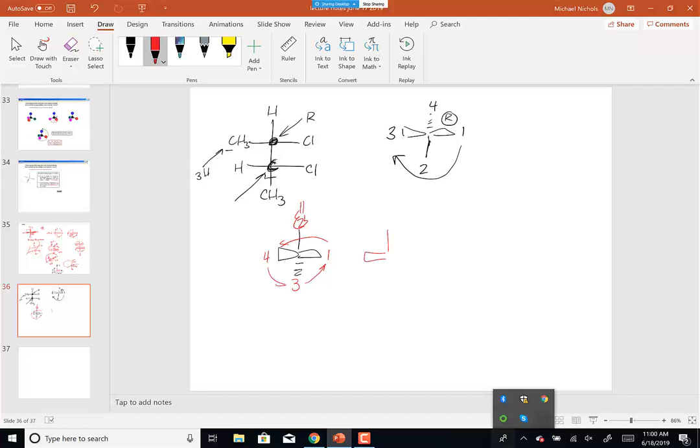So if I wanted to rotate that, four goes there, three goes there, one goes there, two goes there. Is four now away from me? Yes. Going from one to two to three is what? Clockwise, and so in this case, both chiral centers in this molecule are R. So every chiral center gets an R or an S. And this type of a Fischer projection with now two chiral centers instead of one is a newer molecule, but again, we can handle it the same way.